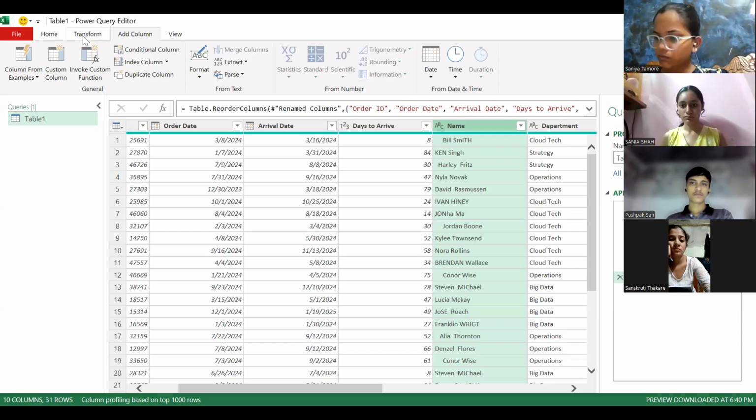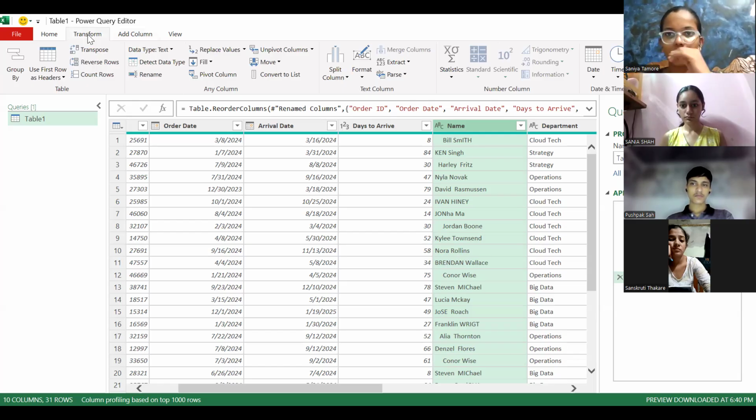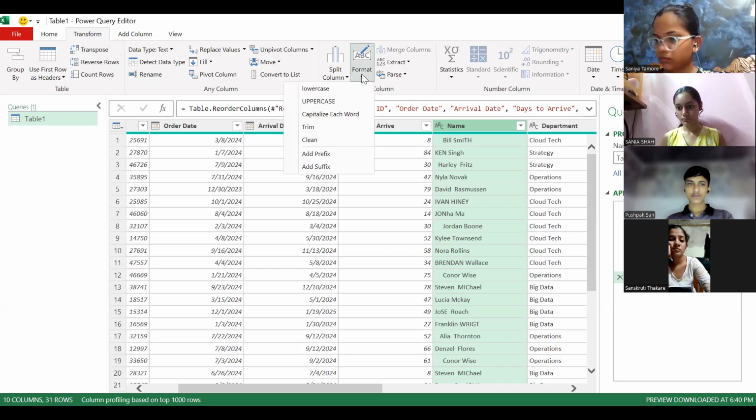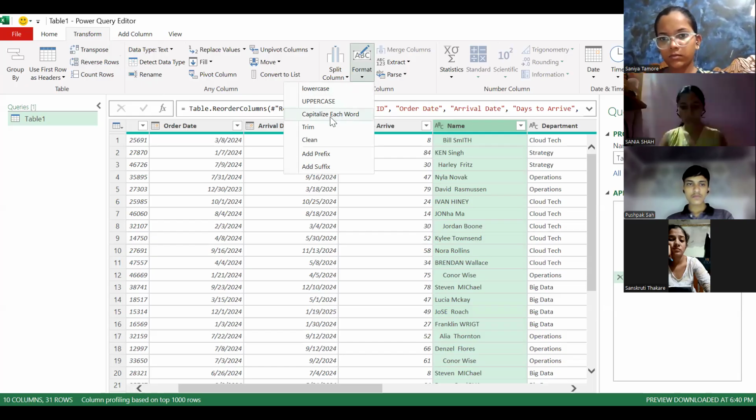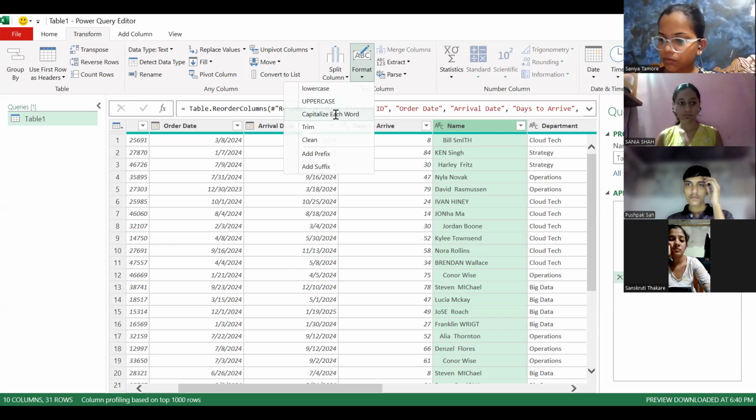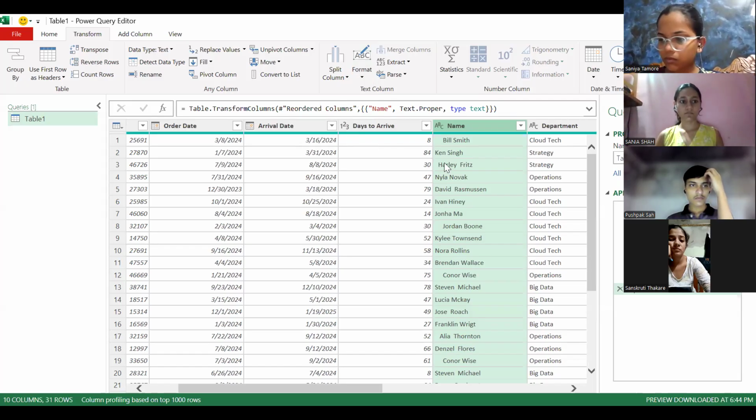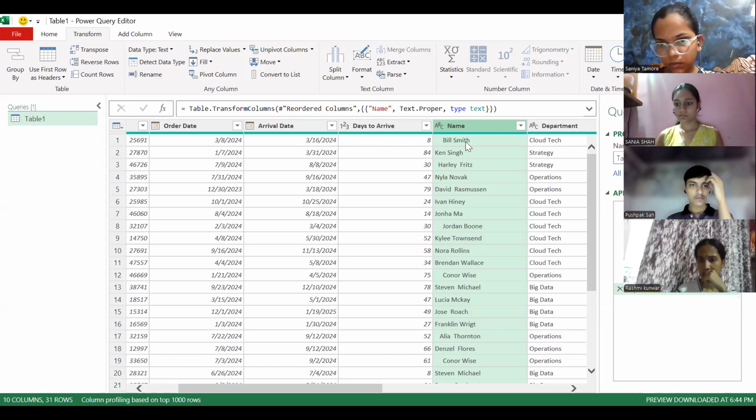Transform करके है इधर, right? I'll click on transform. I'll come to format. I'll click on this, capitalize each word. Click on this. What happens? Now the names are properly capitalized.